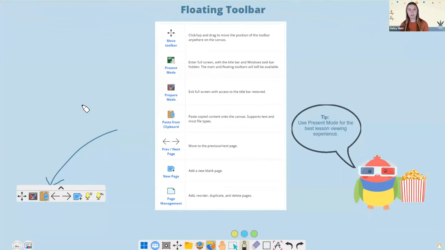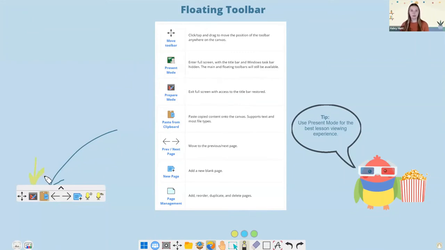So we see some teachers deciding to use this feature if they want their students to focus only on the presentation at hand. There are some other features that I will get to later as well, but it does minimize some of the usability in the sense that you won't be able to resize an image or resize a shape, but that's purposeful. That's so that when your students are going up to interact with the board, you don't have to worry about them accidentally editing your presentation that you worked a long time on. So that's a very helpful feature.